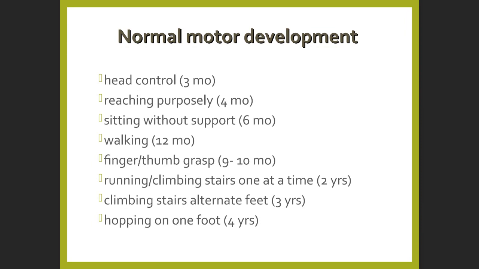Sawan, what fine motor milestone at 12 months? They can make a mature pincer grip. Very good. Running or climbing stairs one at a time at 2 years. Tanya, what gross motor milestone apart from climbing stairs alternating feet at 3 years? Zaria, or Tanya? Anyone, go ahead. Riding a tricycle at 3 years. Fantastic, great.